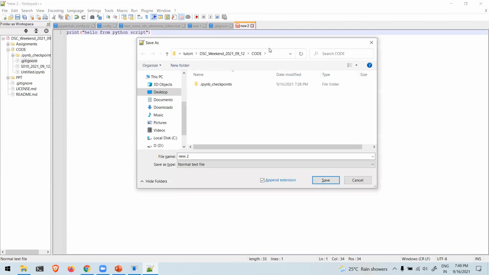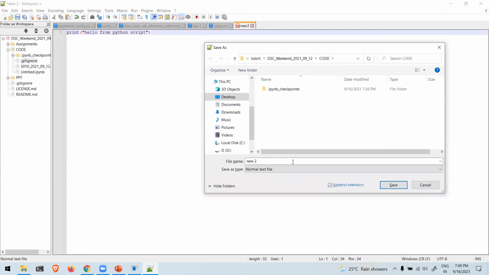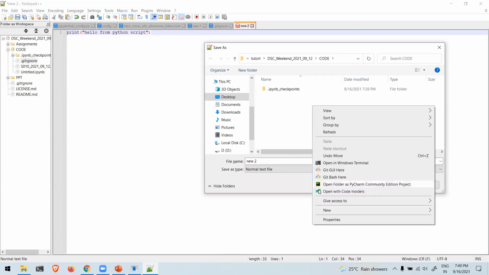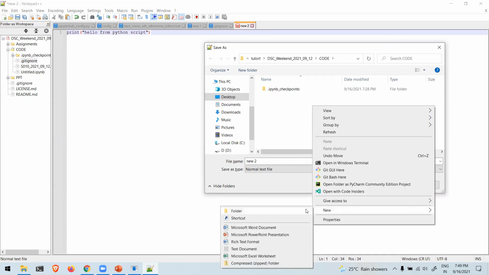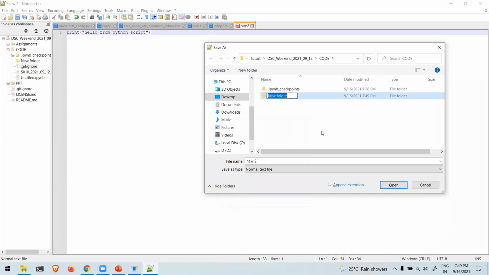And then when I say Control S, it means to save. I'll actually create a folder for scripts. I'll call it, what, new folder. Not a folder for scripts. Let's create a folder for today's session. Let's say this is S01. We are in the initial phases of things, so I'll say S01_2021_09_16.